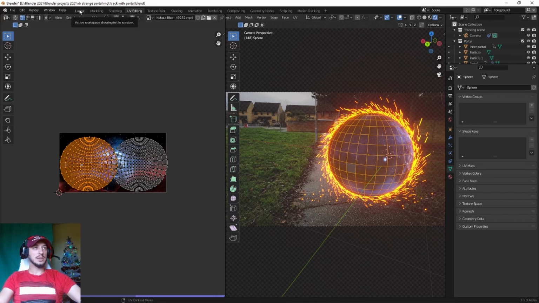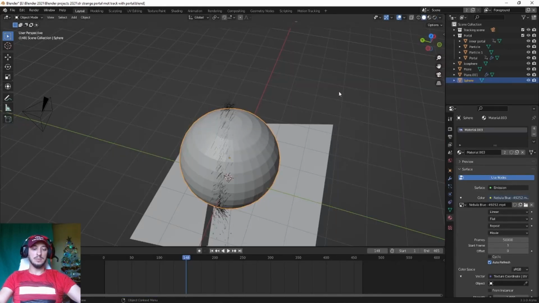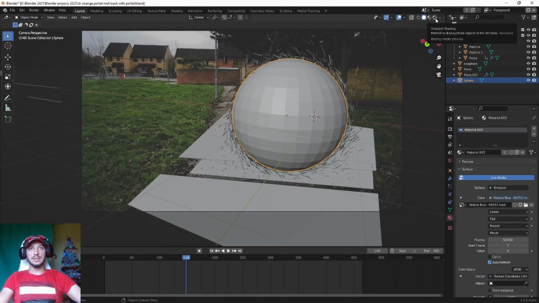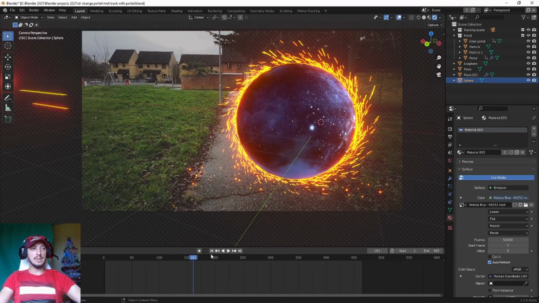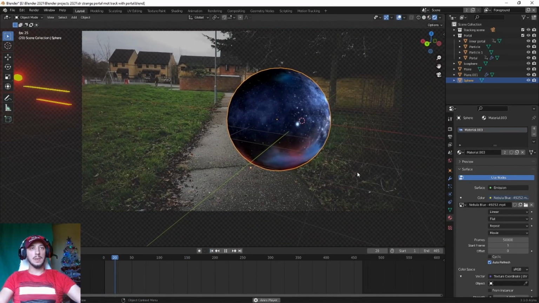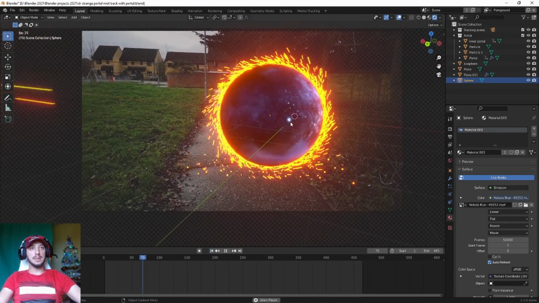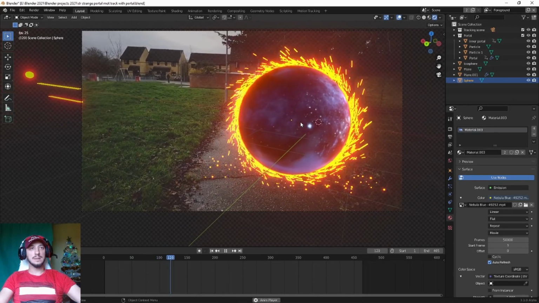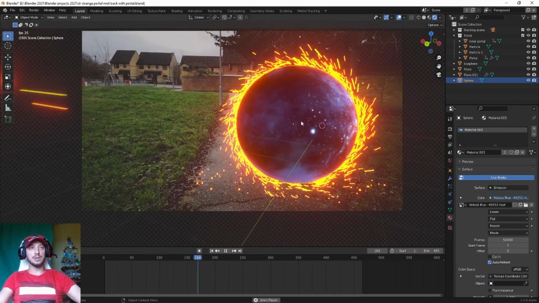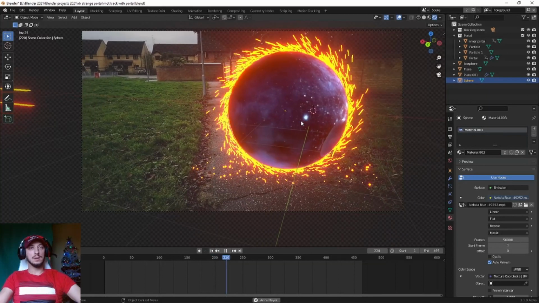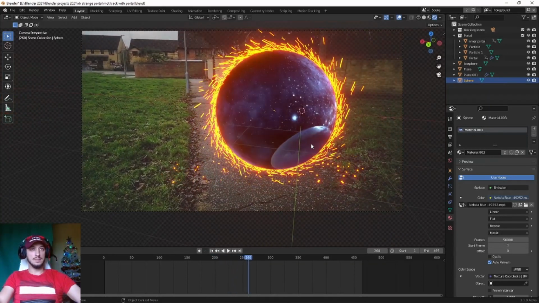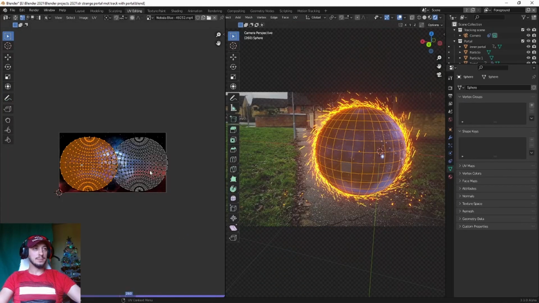And now when we go to the layout, press 0, go to the render mode, and go to the beginning, you can see that it looks a bit more realistic. It looks like actually a portal, it looks like a hole. This one doesn't look good because it's not put in the right place.